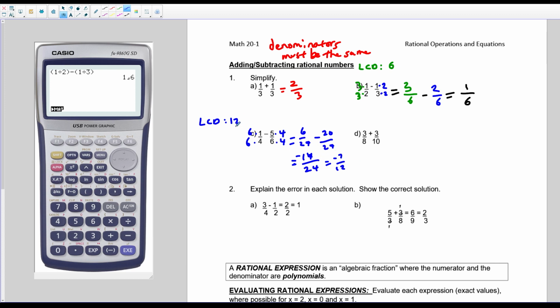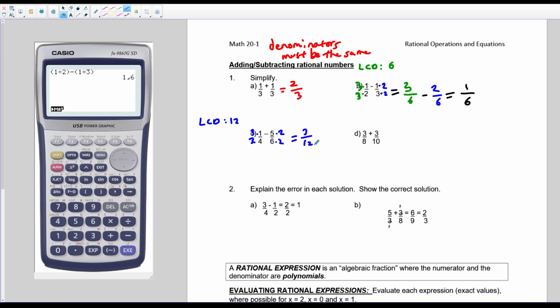So you can see that eventually we do end up with a denominator, or lowest common denominator, of 12. But really we just add one additional step. So let's go ahead and erase this. Now working with 12 as our lowest common denominator, I'm going to multiply this bottom by 2, multiply the top by 2 as well. Multiply this one by 3 on the top, and I'm going to multiply by 3 on the bottom.